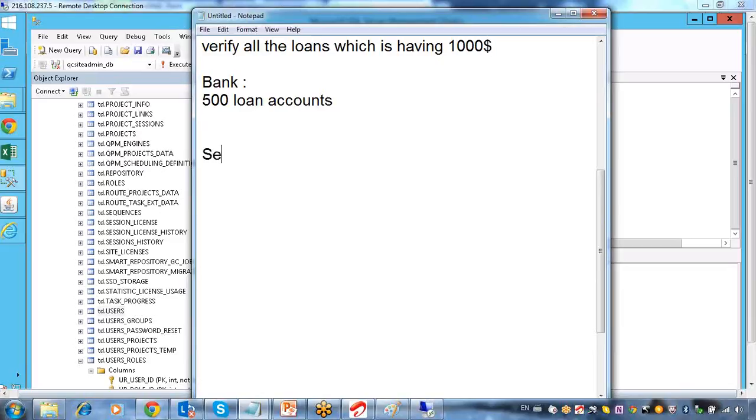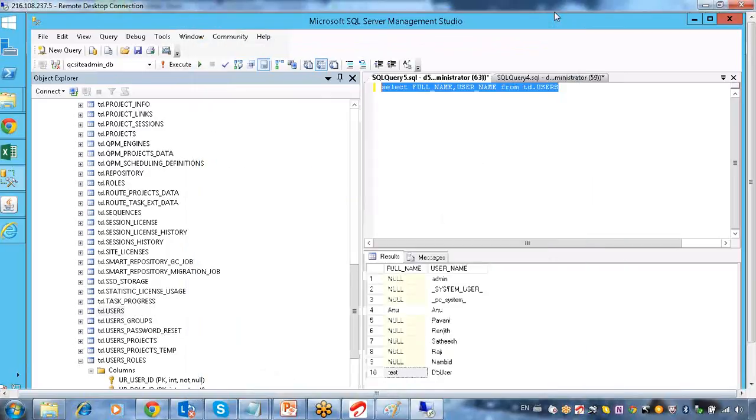That means now I will do select star, which means it will get all the columns. Select star from loans, where amount is equal to 1,000. That means now it will not get all the values. It will retrieve only the rows which have $1,000 only. Okay, that is your SQL.